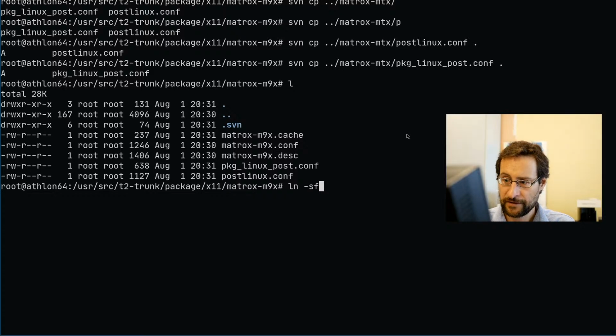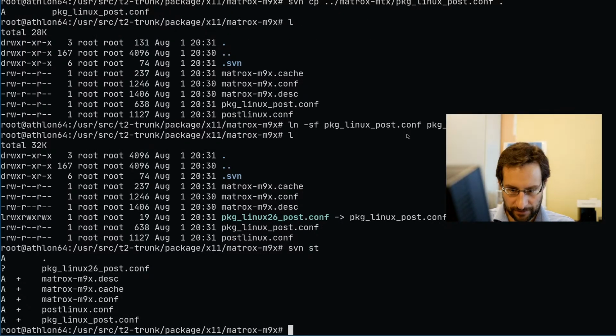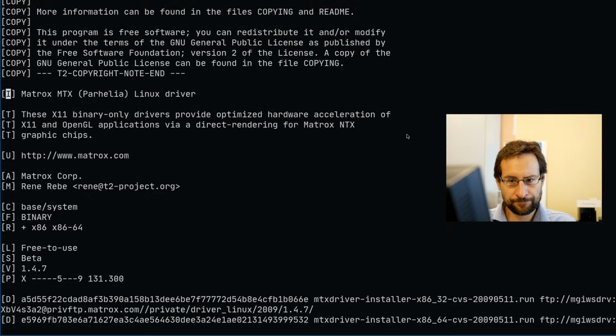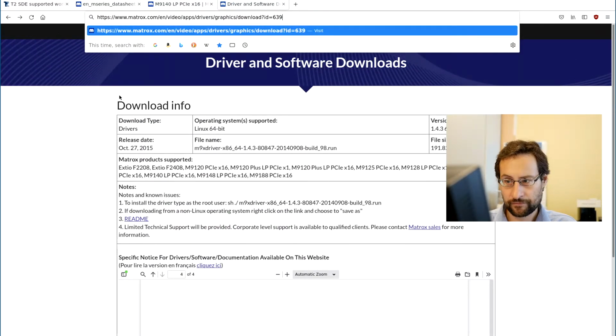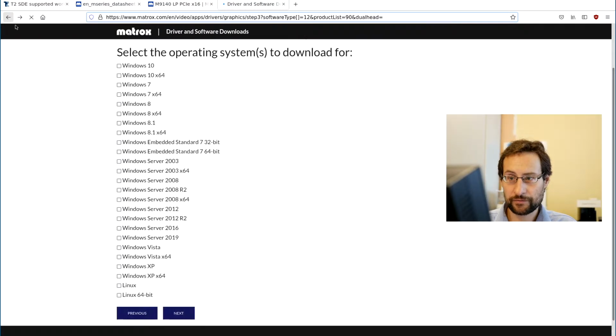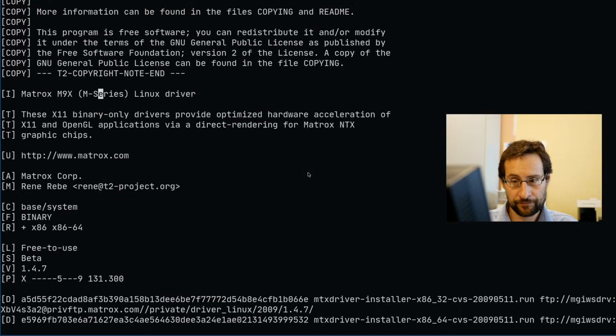So this time I use a symlink because our package name for this older 2.6-something kernel is slightly different. Symlinks that we don't commit. So last time I renamed the files. That is probably a little bit better. So we write it like that, or how do they name M9? Do we still have it here? Yeah, capital, so okay, we can also capitalize that.